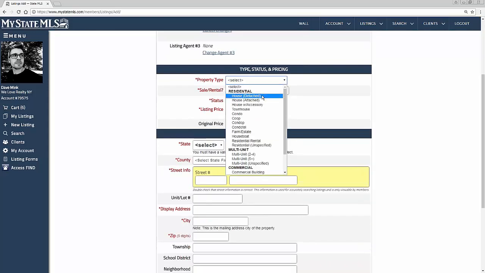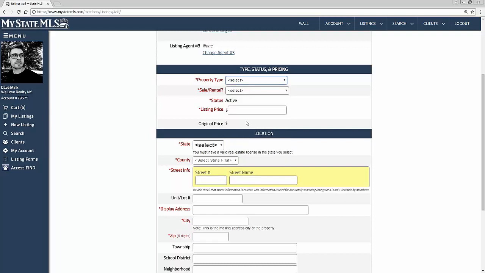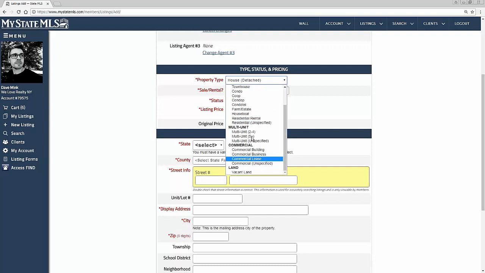Now we're going to go through, select our property type. You'll see we have various different property styles. We've got our residential listings, our multi-units, our commercial listing properties, as well as vacant land, where this is just a house. And what's great about our listing wizard is it modifies itself depending on what kind of property we're listing. If we were to do a multi-unit or a commercial building, the listing wizard would change to allow us to list the details of each one of those units that makes up that building. So we could say units 1 and 2 are residential, unit 3 is commercial.